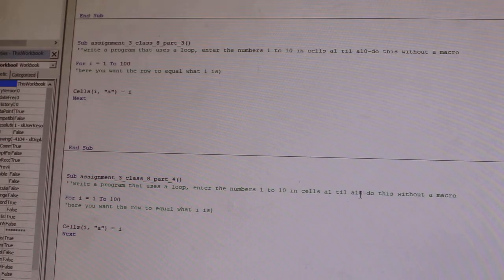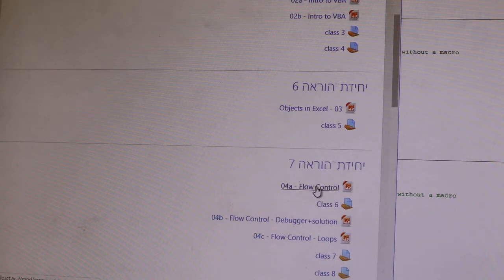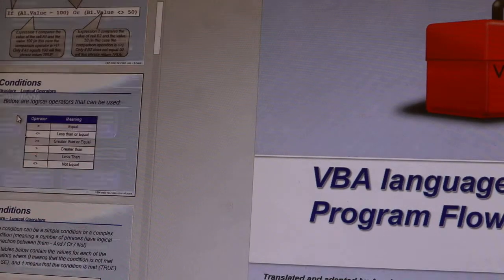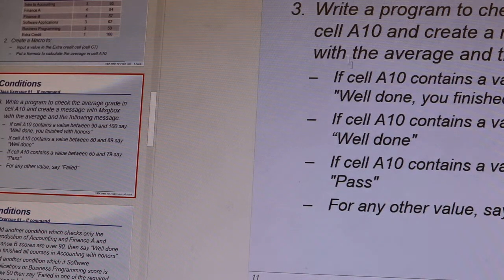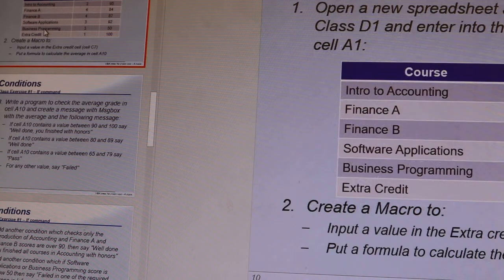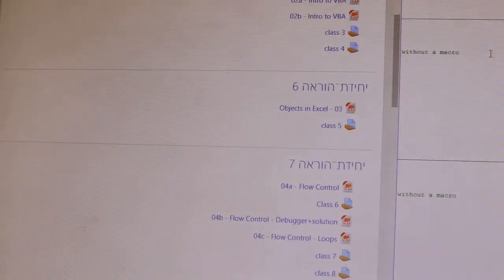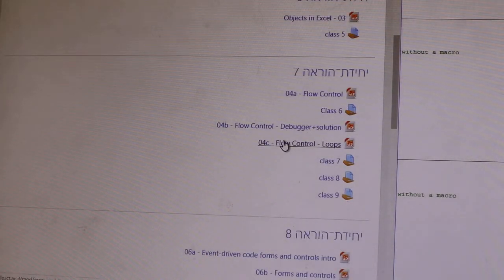Right, you know, like, people see it, and it says range. In what slide? Slide 10 in flow control? 4C.